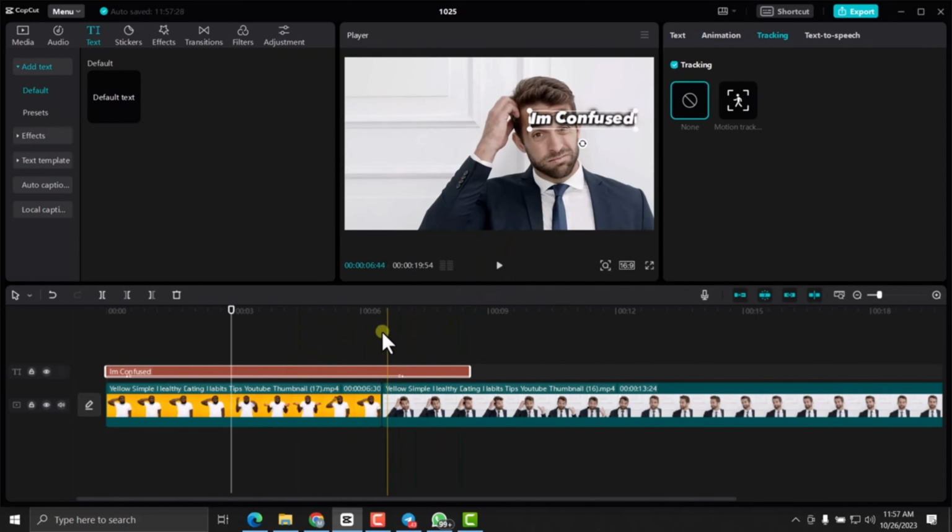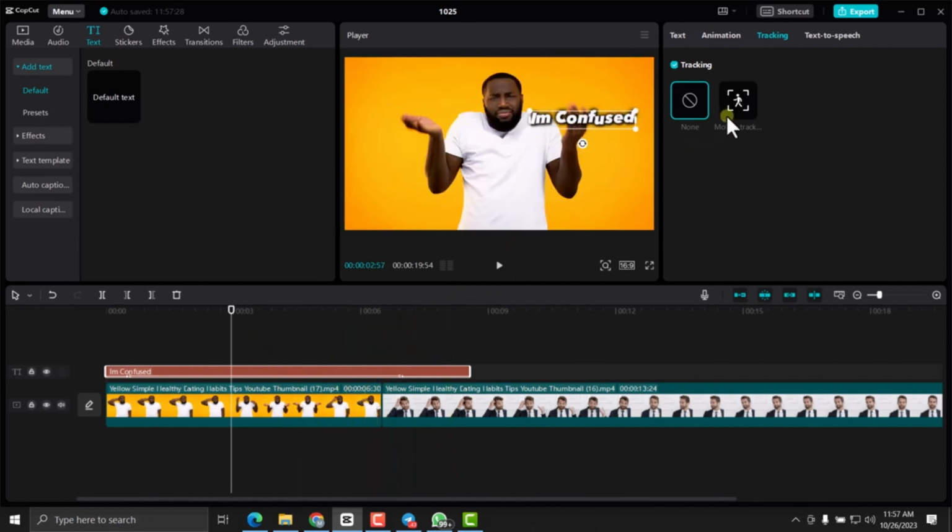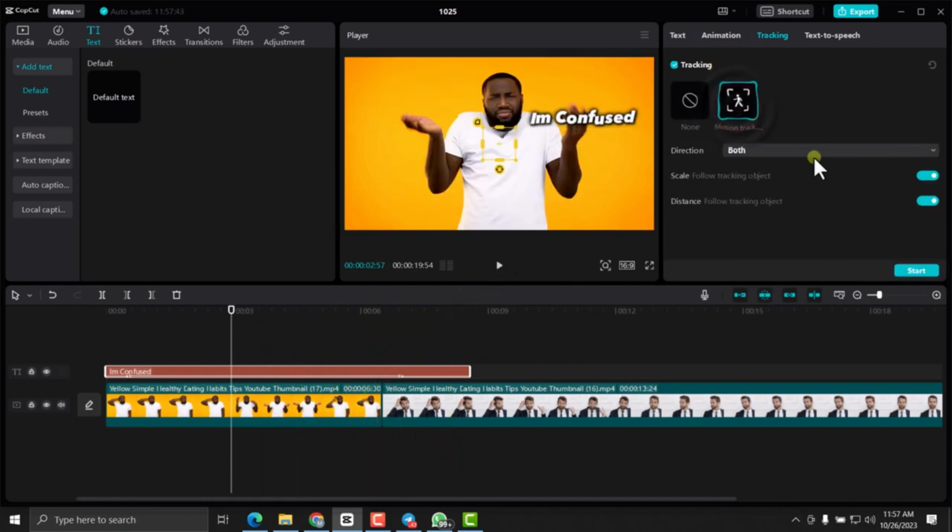Then what I'm simply going to do is to come over to motion track. Then you can see we have this yellow button right here. This is indicating the object that you want to track. Then you can drag it over it to make it fit like that.